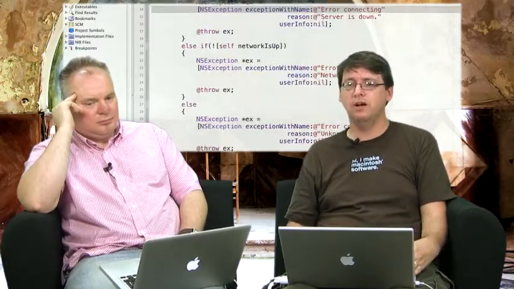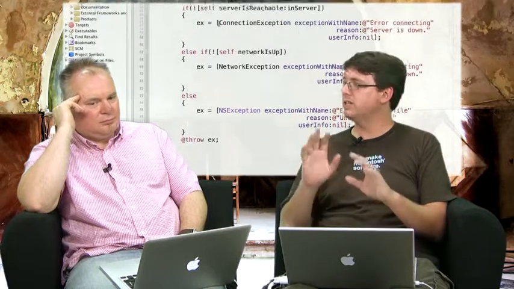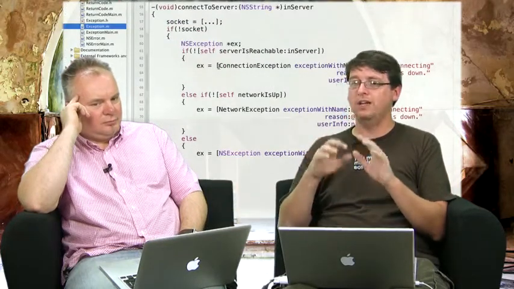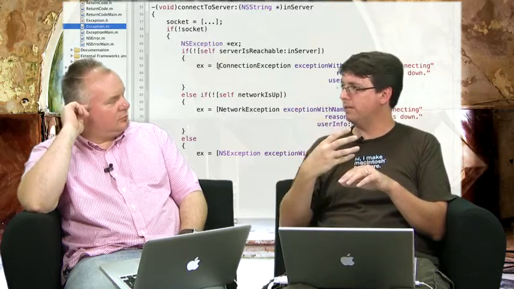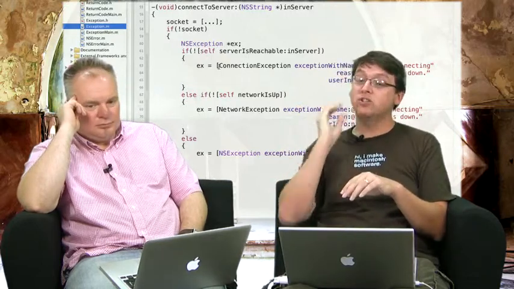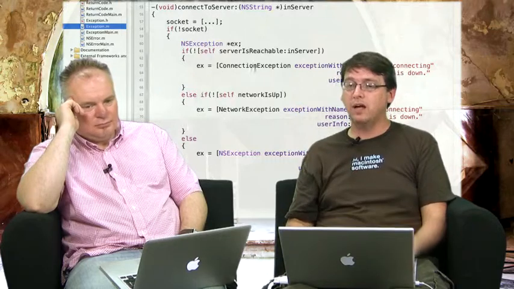So again, if we come in here, I have another version of this function where instead of just creating a generic NSException and throwing that up the stack, we're actually creating custom subclasses of NSException. In this case, for example, it's a connection exception.